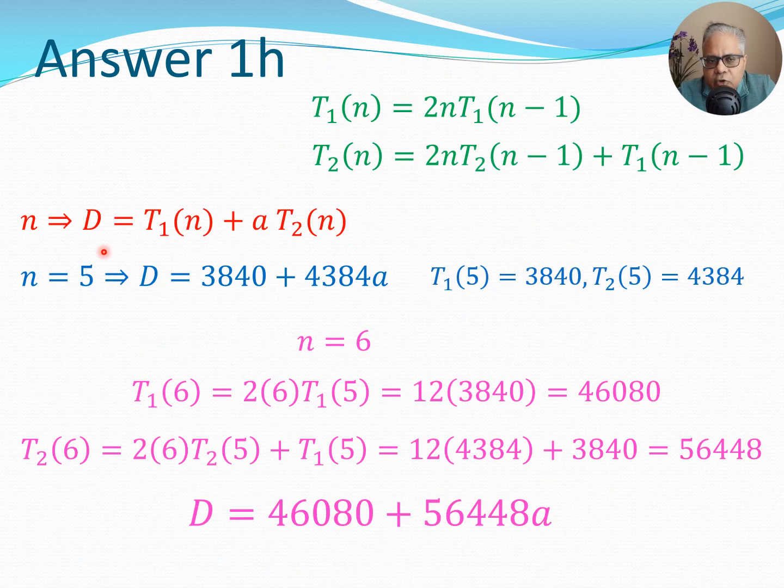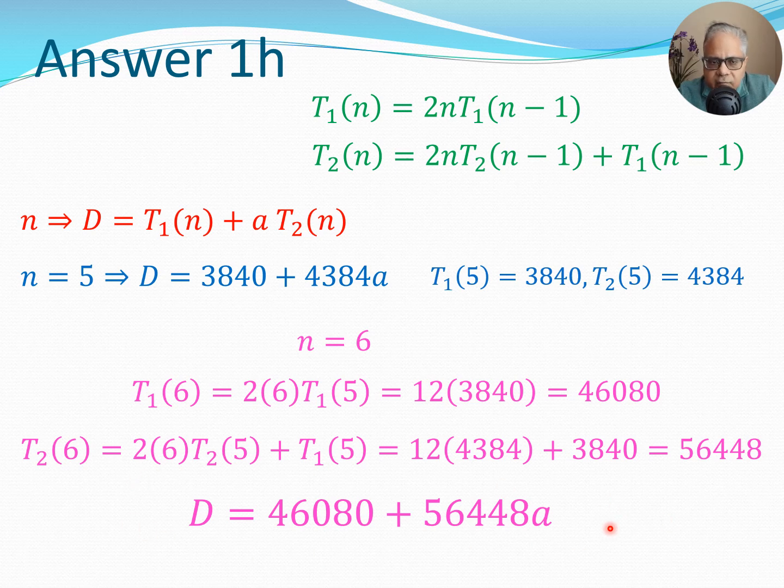So what I did here is I took that value n is 5, this d value, and so I know T15 and T25 here are the coefficients of the constant term and the coefficient of a, and then I tried to figure out what would be n is 6. So here I am trying to predict the value, and so T16 would be this value here. Again I go to this equation in green, the first equation, and I substitute n is 6 here, so it relates this to the condition n minus 1, which is T15, and so I get this value here 46080. Similarly T26 from the second equation here becomes this equation, and then I simplify it and I get 56448.